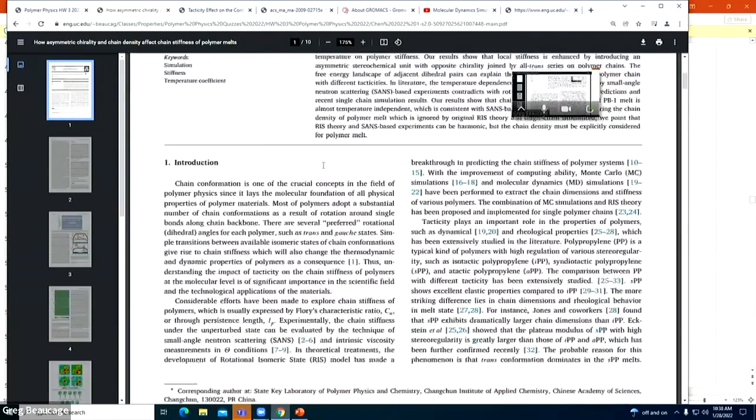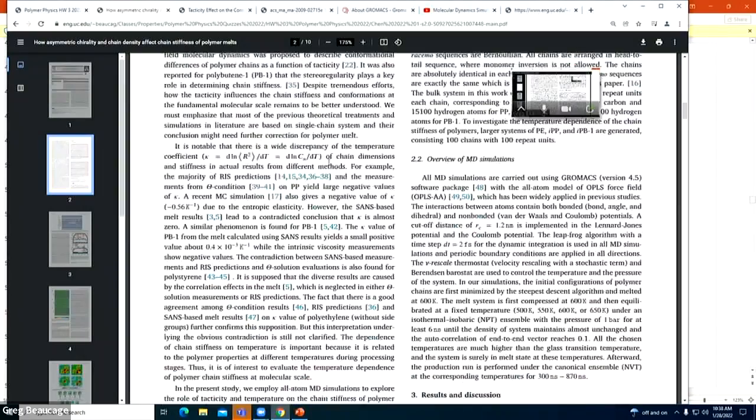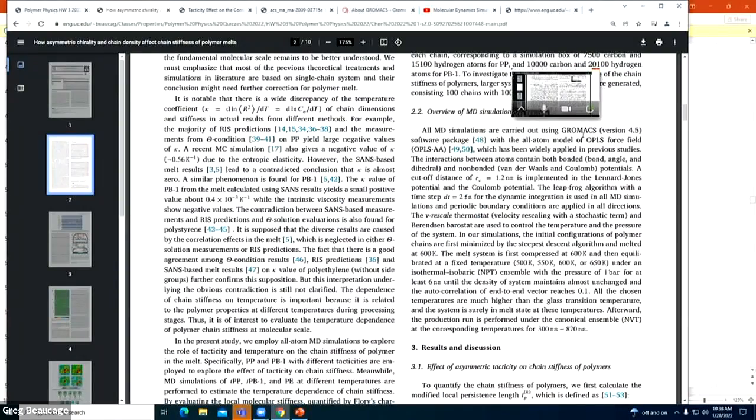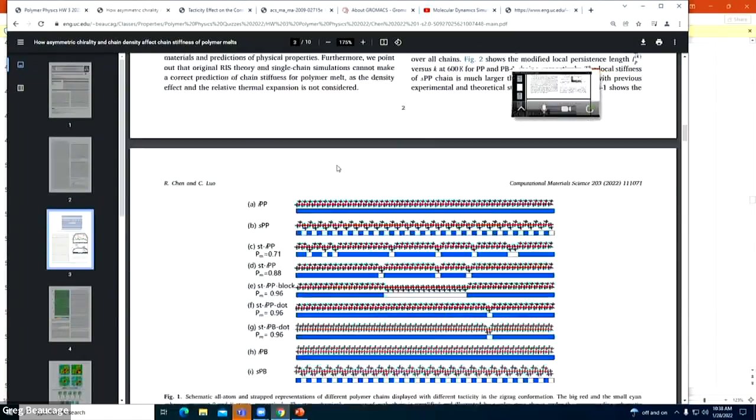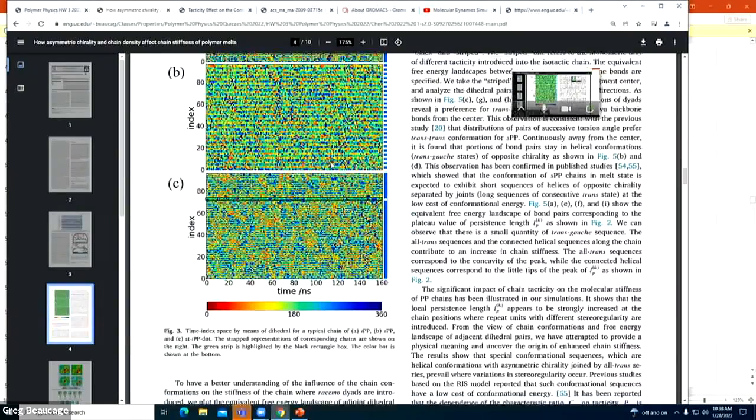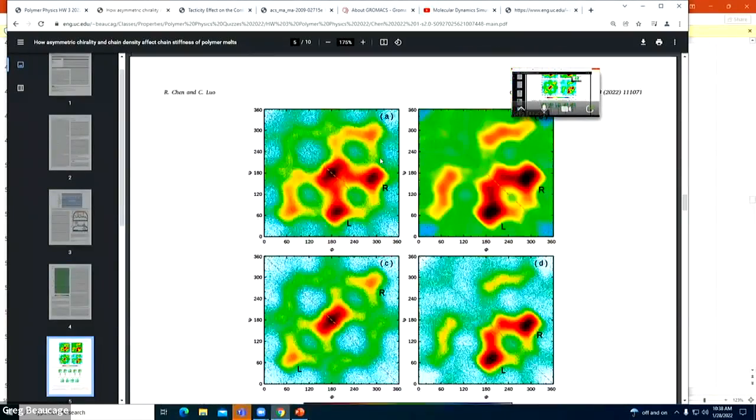So they use this kind of complicated Gromacs program because they want to get this kind of mapping of dihedral angles. So they can say, if it's syndiotactic or isotactic, it has a different helical structure, right? And one is like a left-handed. So these helices have chirality. So you have right hand, left hand, like your thumb and then your fingers. So the two things are different, right?